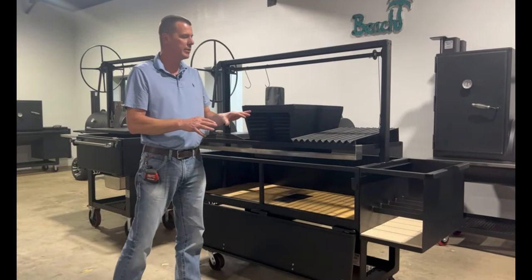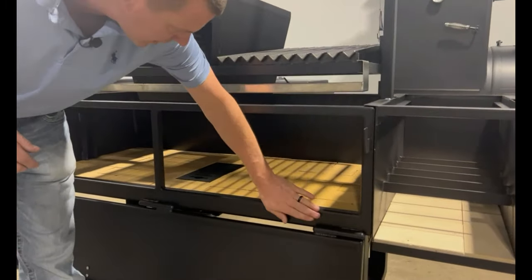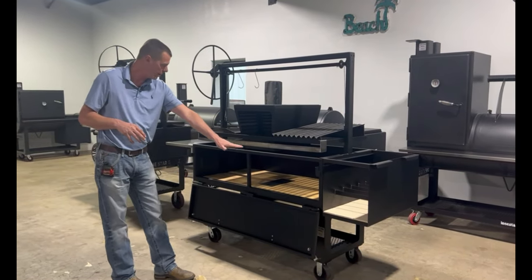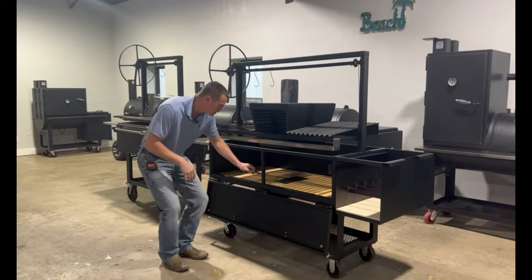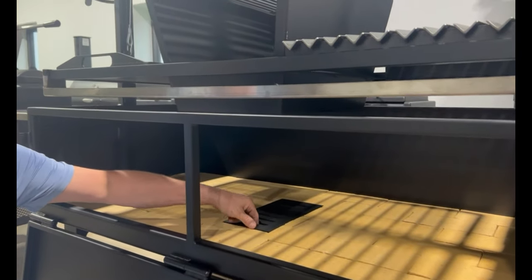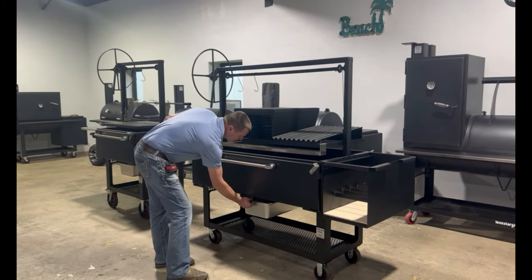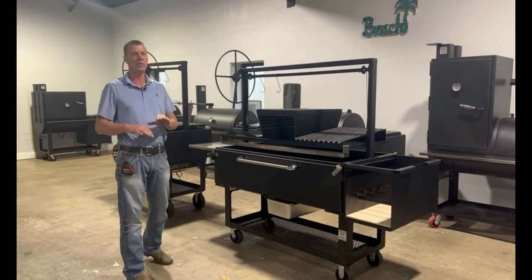The next big upgrade we've done on our Santa Maria grills is that all three sizes can be upgraded with a firebox in 3/16-inch thick plate — sides, back, and bottom, all 3/16-inch plate. That's the thickest in the industry on a Santa Maria grill like this. On that upgraded model, we also line the bottom with fire brick. So the upgraded model is 3/16-inch thick and includes fire brick. There's a grate in the bottom for airflow, and when you're done cooking we remove that, rake all coals into the bottom, and it has the same clean-out as the other — makes cleanup a breeze, takes a matter of minutes.